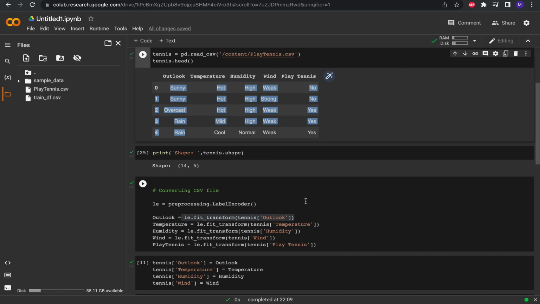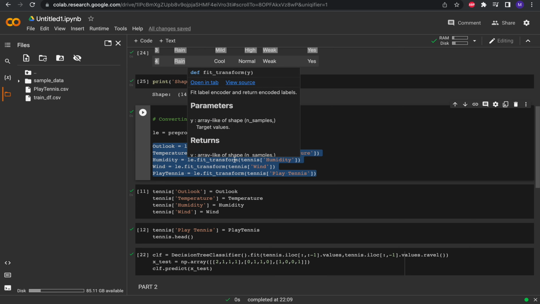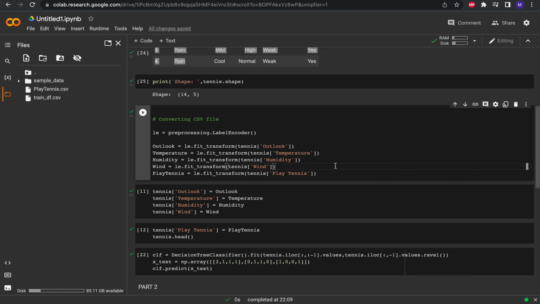We do the same thing for temperature, humidity, wind, and the last one, play. All of these get converted. If we run it, it's going to give us the correct model.